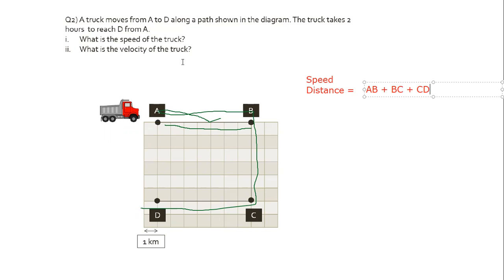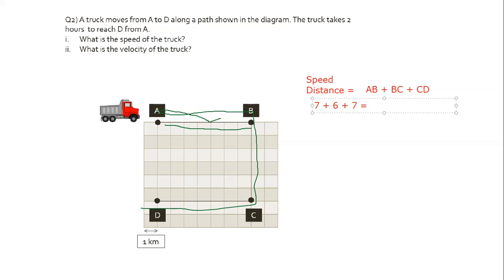अब हमें कैसे पता चलेगा ए बी, बी सी, सी डी क्या है? डायग्राम से पता चलेगा, राइट? सो ए बी क्या है? ए बी के बीच में कितने बॉक्सेस हैं? 7 बॉक्सेस हैं. दैट इज वाई ए बी इज इक्वल टू 7. ठीक है, उसके बाद बी सी के बीच में कितने बॉक्सेस हैं? कैलकुलेट करिए. 1 2 3 4 5 6. बी और सी के बीच में 6 बॉक्सेस हैं. दैट इज बी सी इज 6. फिर सी और डी के बीच में कितने बॉक्सेस हैं? सी और डी के बीच में फिर 7 बॉक्सेस हैं, तो 7.